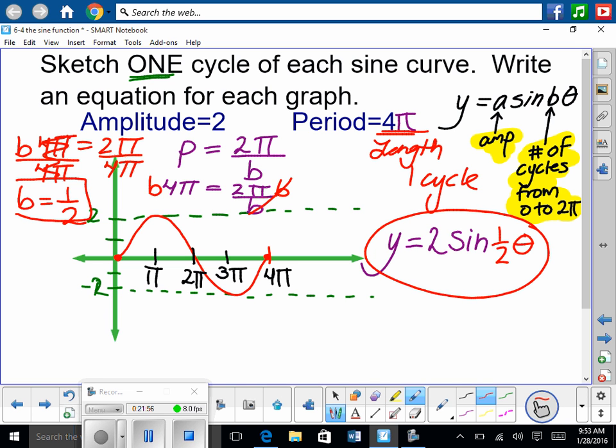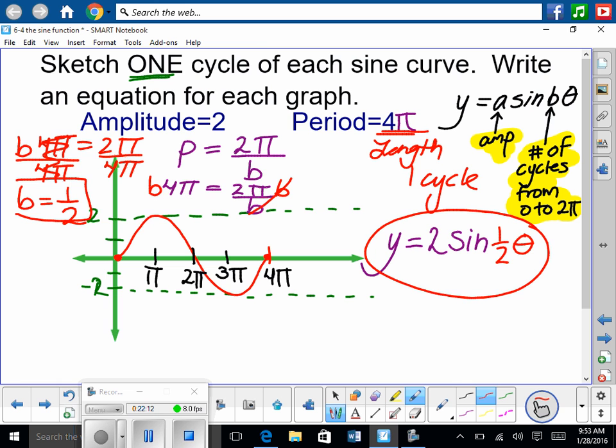Holy cow. You can do it. I know it's hard. I do. I won't look you in the eye and say, this is easy. It's hard. You can do it. Questions? Yes. What if it's 1? You would just write theta, because then it goes without being said that there's a 1.